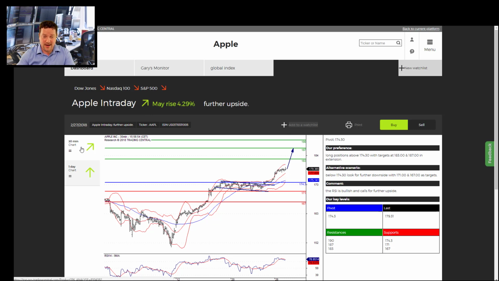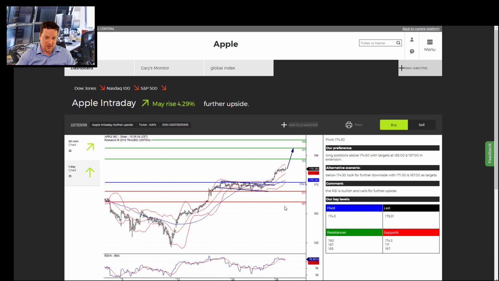And we can see we have two time frames we're covering here, 30 minutes. This is a 30-minute bar chart and a daily chart. And we can see the overall direction. So it looks like we're quite bullish here on Apple. On a 30-minute chart, let's just click onto that one. Let's have a look at what the analysts are saying today.